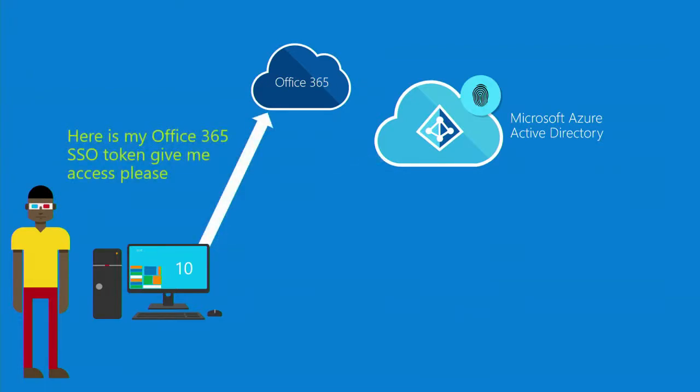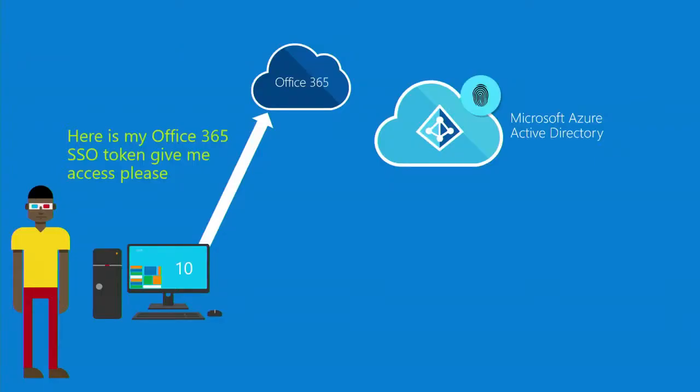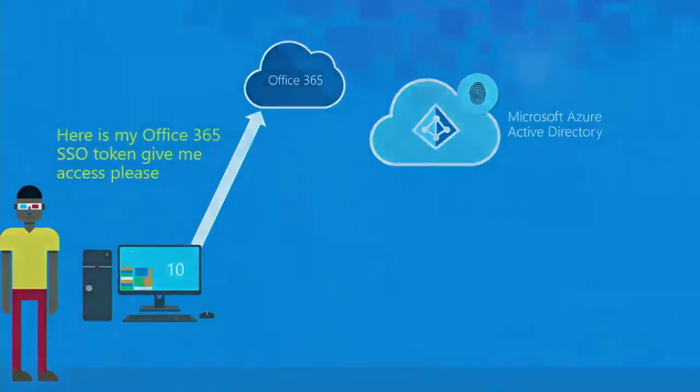So then Dave goes to access Office 365 and he gets signed in automatically. His Windows 10 device takes that SSO token, presents it to Office 365, it validates it, and he gets automatically logged into Office 365. So it's a really simple process. A few moving parts, but it happens so quickly that people don't see what's going on. If you want to have a look, you can look in your browser and go to your F12 developer tools, and you can see the network trace and see all of the redirections occurring on that.